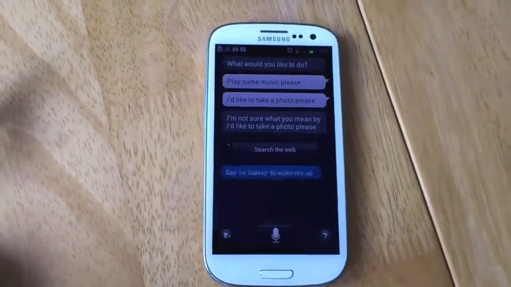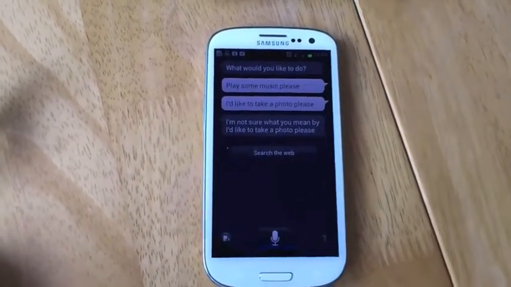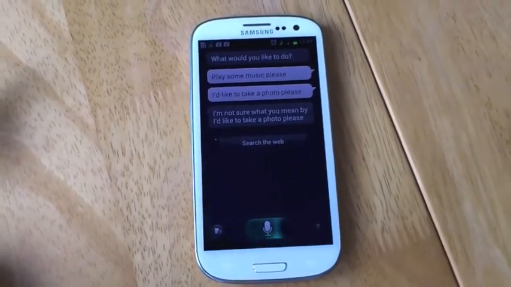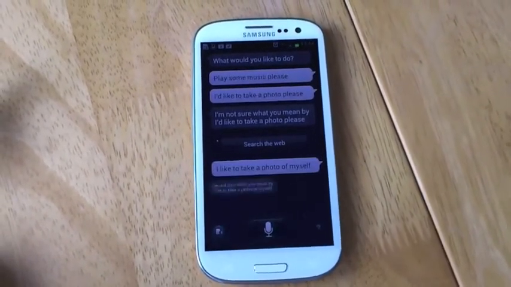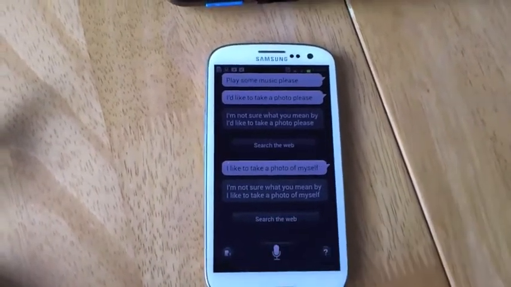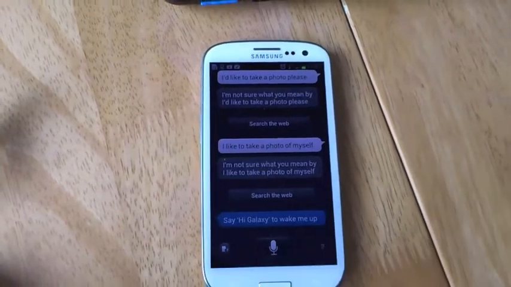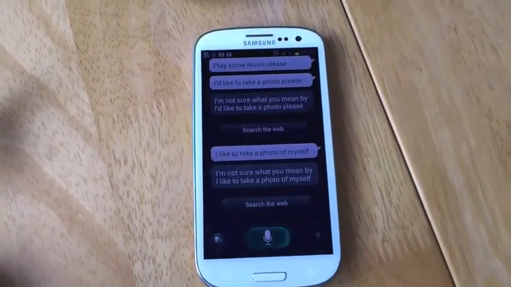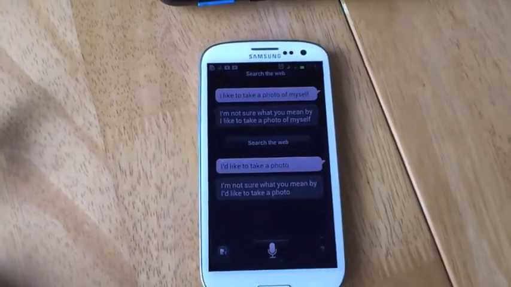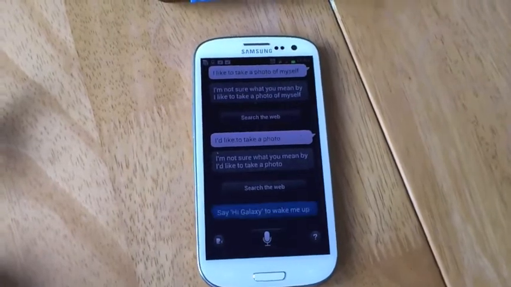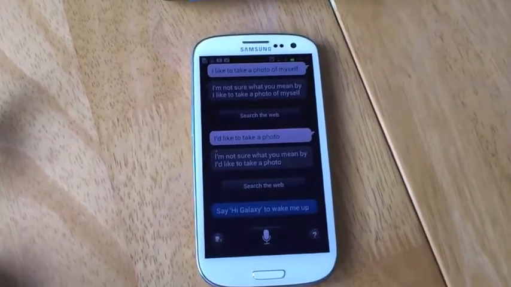I'd like to take a photo of myself. I'm not sure what you mean. See, sometimes it's perhaps easier just to press the buttons yourself.